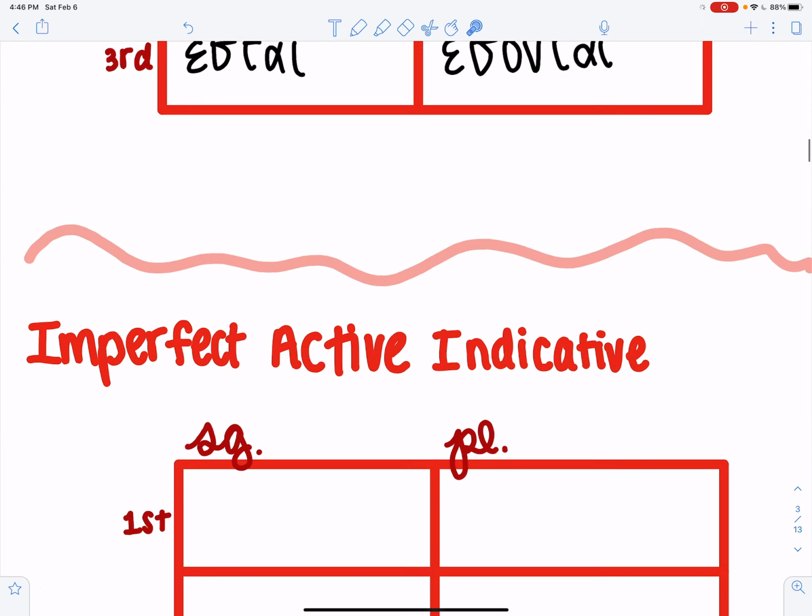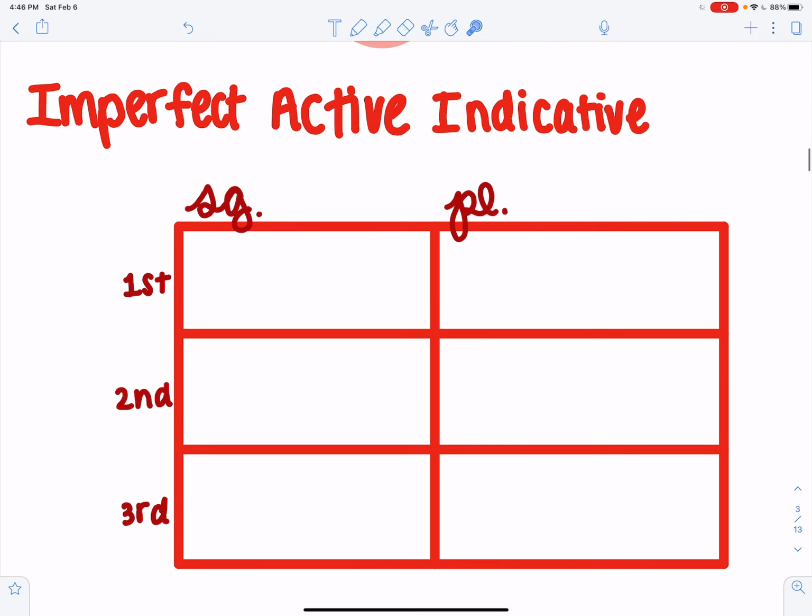And now we are on to imperfect active indicative, after which we'll go back through all three of these tenses and voices we've just learned and see how we would translate them into English and just get some more practice in with all these new forms. So first person singular, we have eta, with smooth breathing and a circumflex. Or you can also have eta, nu, smooth breathing again, circumflex.